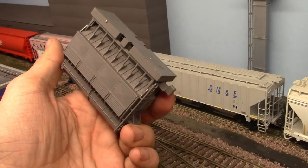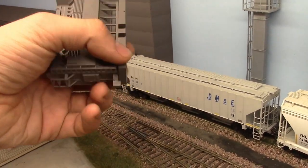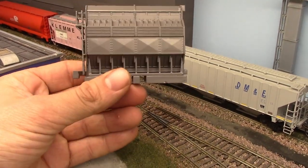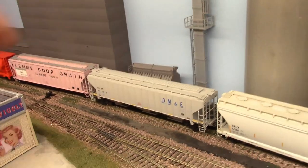that could get missed. So this bottom part here, I'm going to be painting it a cement color, because I believe this should be cement. But I can always come back later for that.